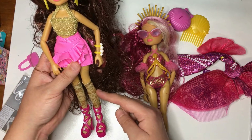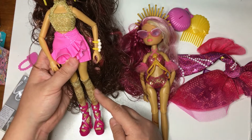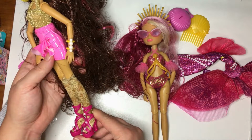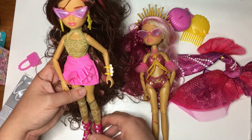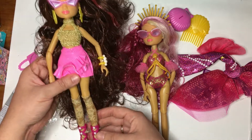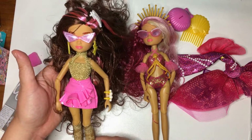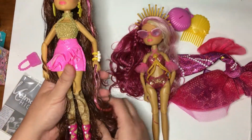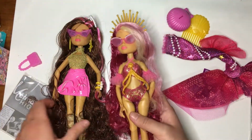I thought if at least they would have used the same material for the socks, it would have looked much better, because the socks are just not doing it. If you remove the socks, she looks a little bit better, but just wanted to let you know that, yeah, that's how she would look in her full outfit. Her hair is much longer in the first version compared to the second version.